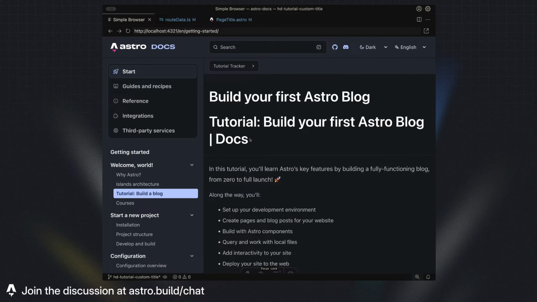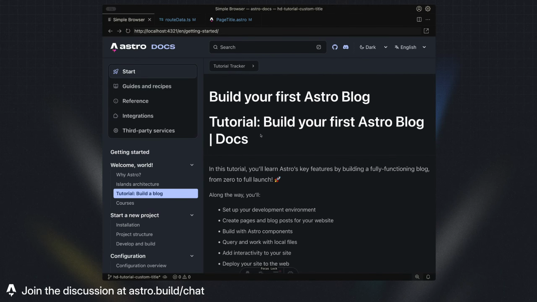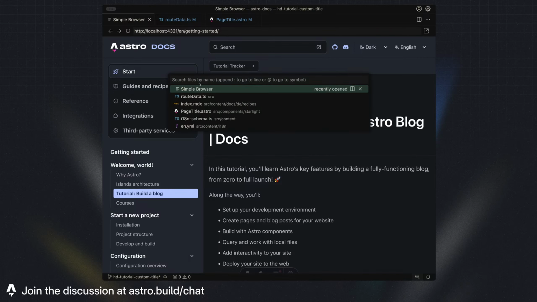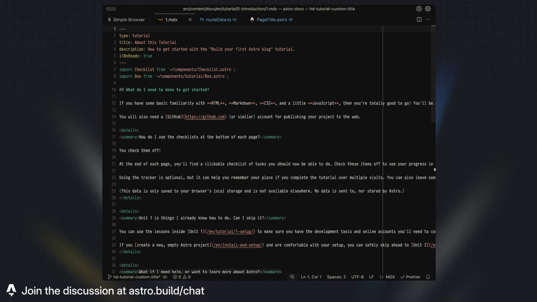Another issue with Simple Browser is that it does not update the URL. So what is the URL of this page? Okay, it should be 0.-introduction. So let's go to the Markdown page for this page. Maybe this one.